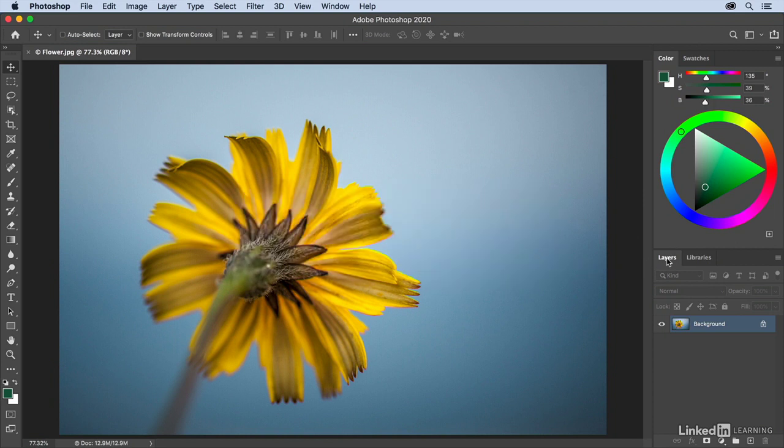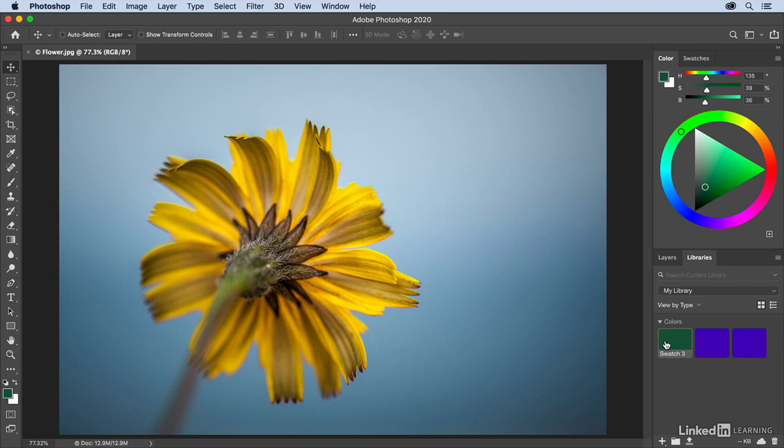So let's take a look at my libraries panel. You'll notice that here are the 3 colors that I have saved. And while we're not going to go in depth into the libraries panel right now, one of the advantages of libraries is that they're stored in the cloud. So any asset or color or type style or brush that you save into a library will be accessible on any device that you sign into. You can also share libraries with others, and you can add additional content, including graphics and layer styles.